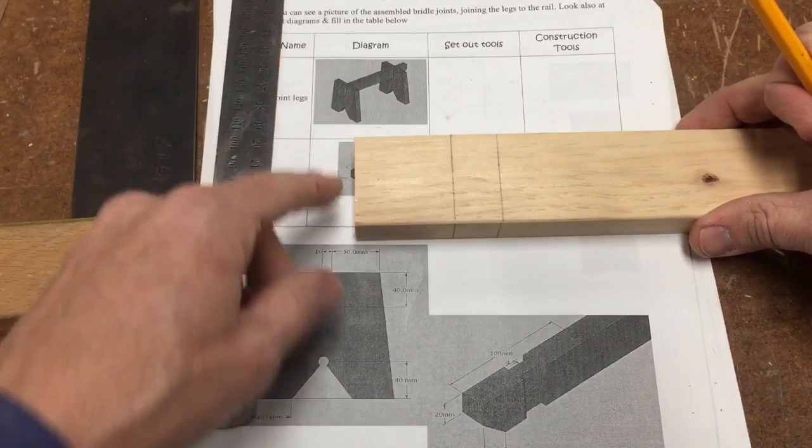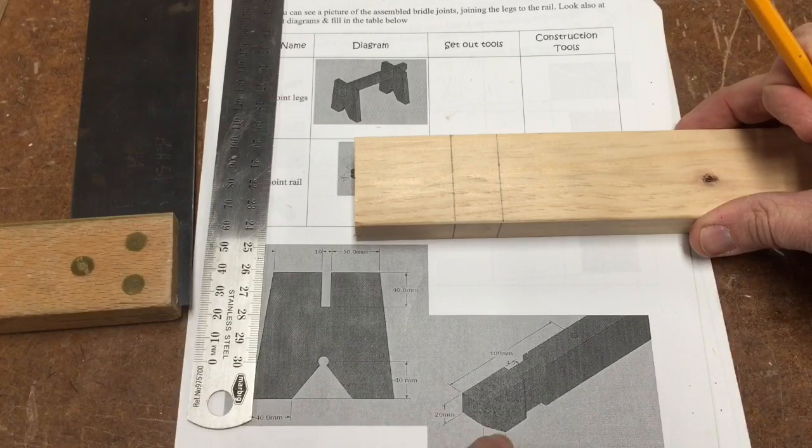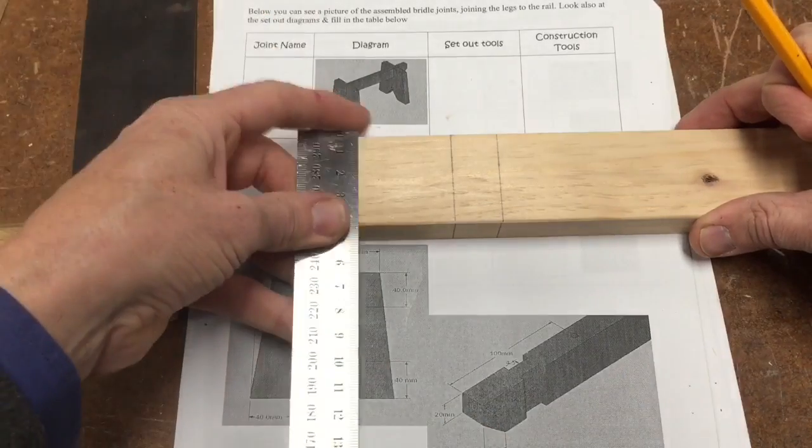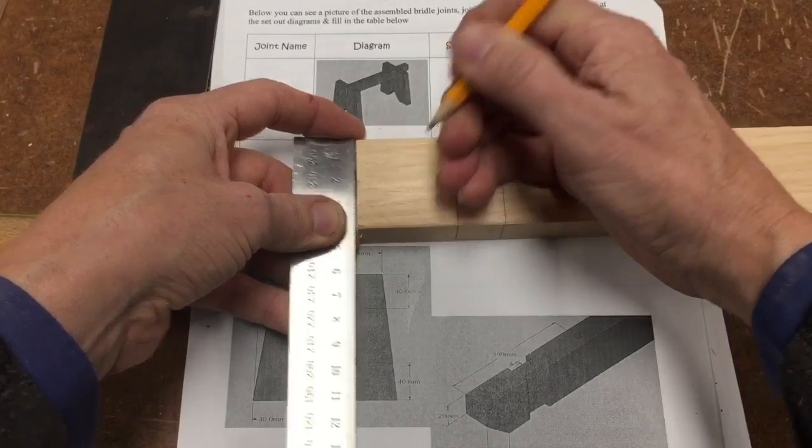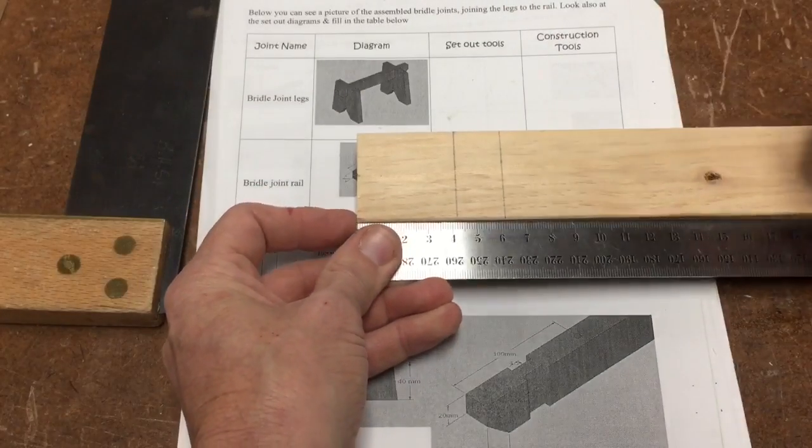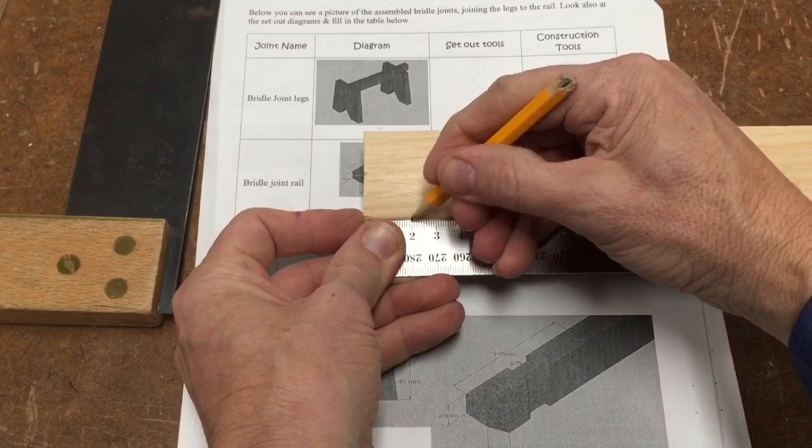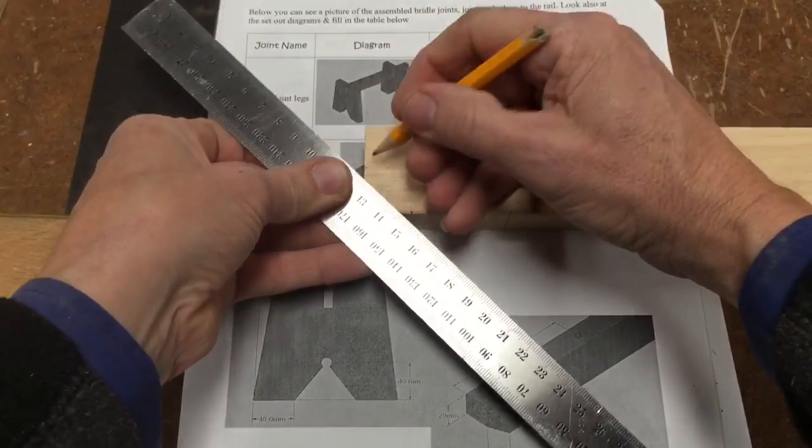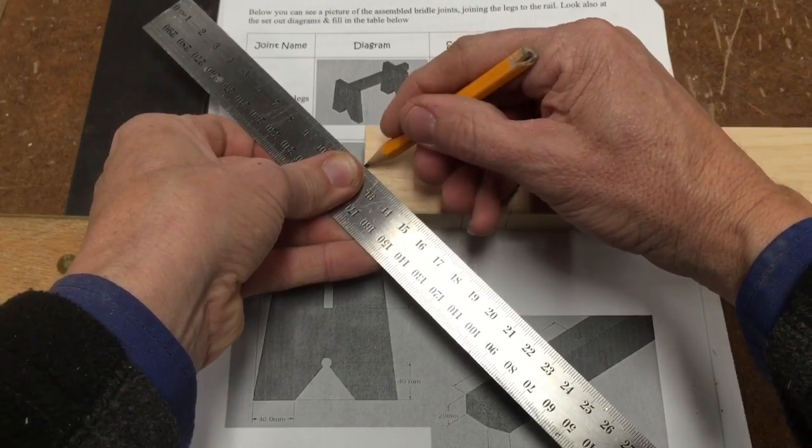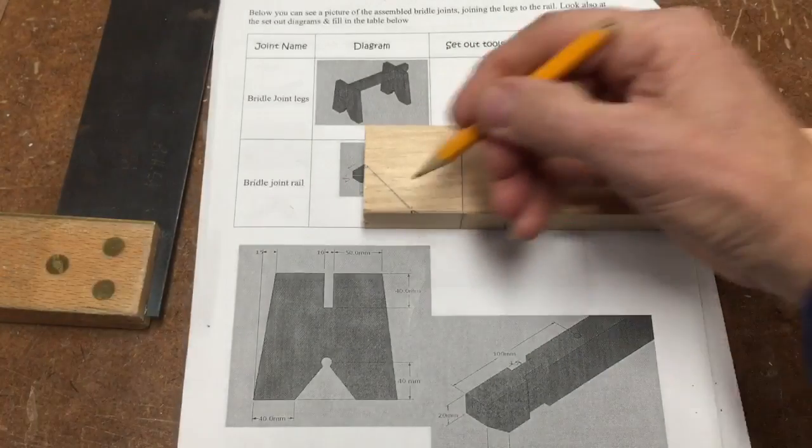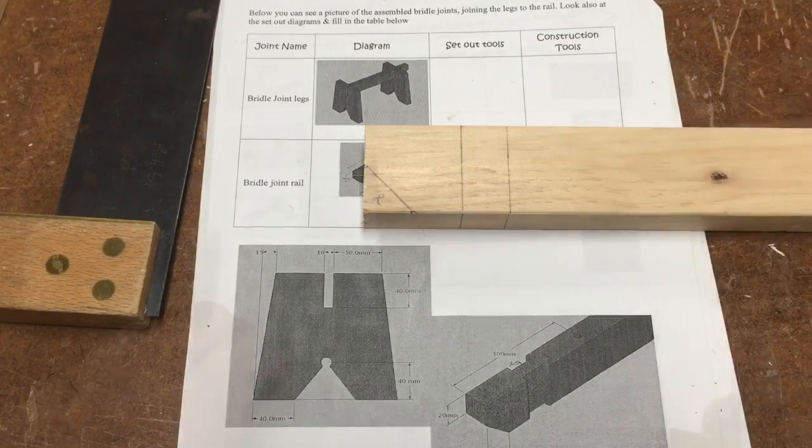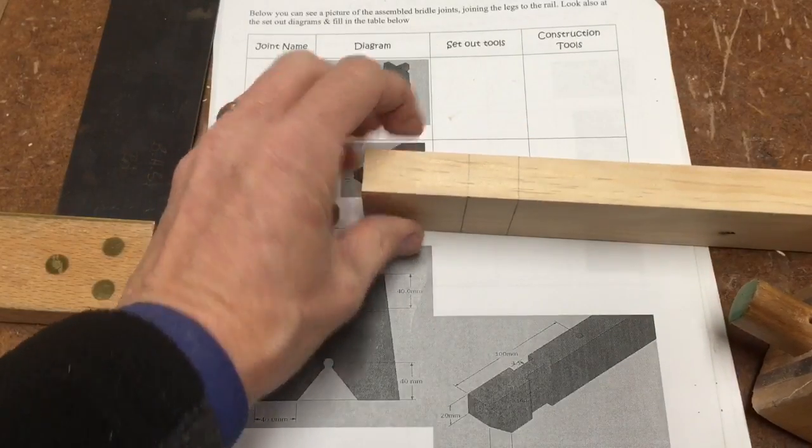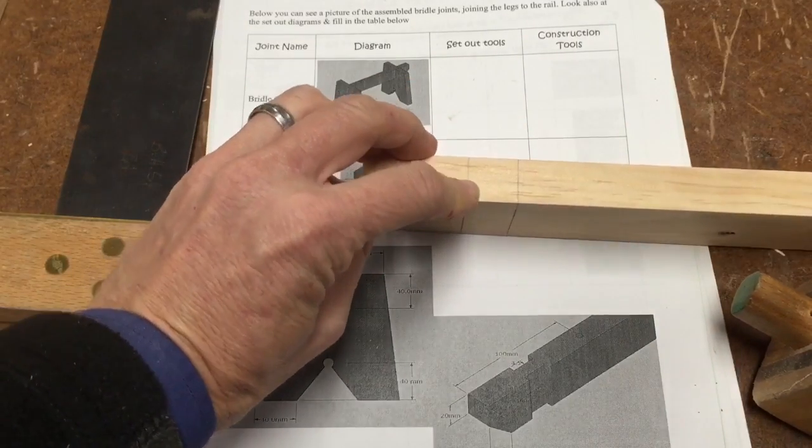Before I do, for this little shaping here, it's telling me that I need to be 20 mil from the top edge, 20 mil from the corner, and I just join those up. I'm going to get rid of this little piece for the decoration at the end of the rail.